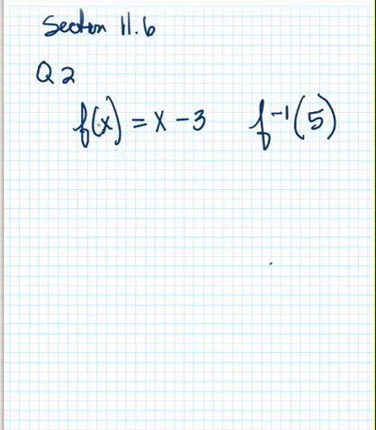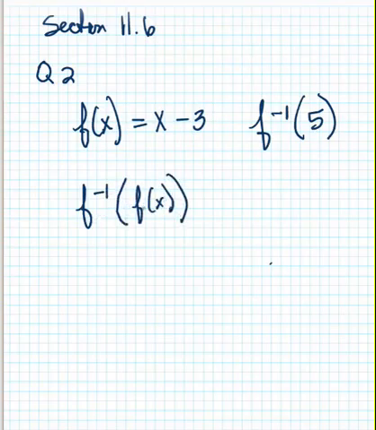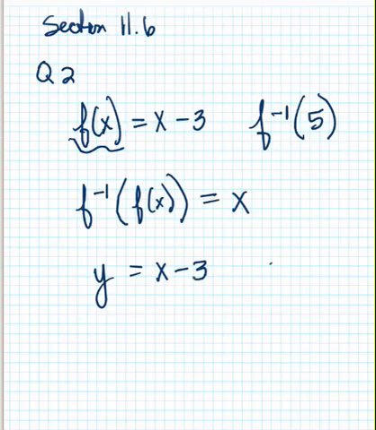I think it's better to find the inverse function, or the inverse of f. The way to think about it is the inverse of f of x. When you take the inverse of the function, you get x back again, okay? So to find the inverse of a function, what I like to do is set it equal to y. So y equals x minus 3, because that's what we do with the output of a function. We plot it on the y-axis, and so now we'll just solve for x.